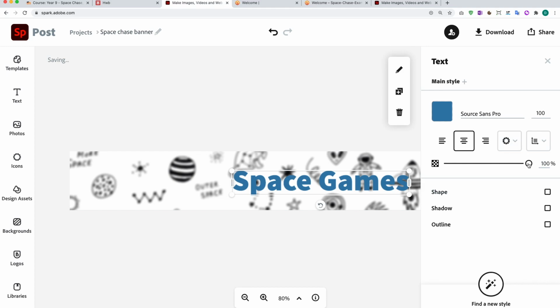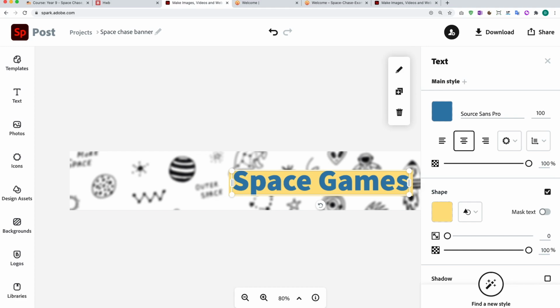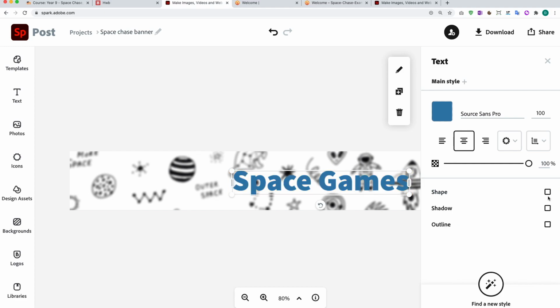Now the other thing that you've got here is this see-through type opaque coloring. So if I reduce that down to nothing, you can see it's come out there as a form of shadow of itself. So you can change the opacity or how see-through this is. You can also change it to a specific shape should you wish to by adding that shape in, and then you can add in a background to make this a little bit readable, but I'll go through that with you in a moment. And you've got shadows and outlines which you can have a play around with.